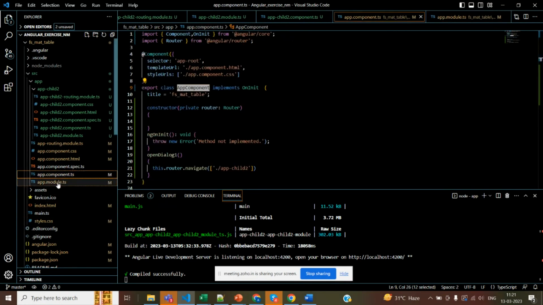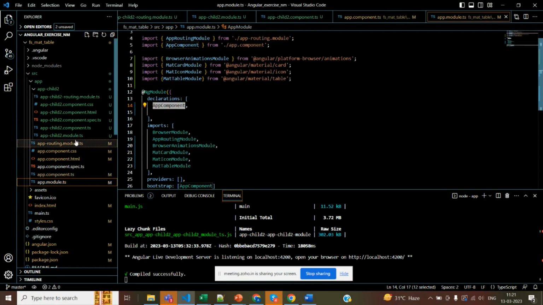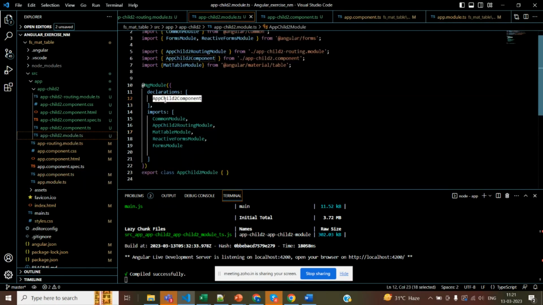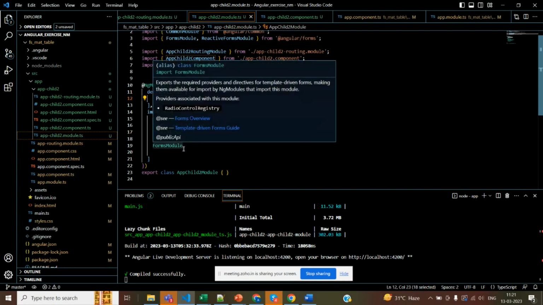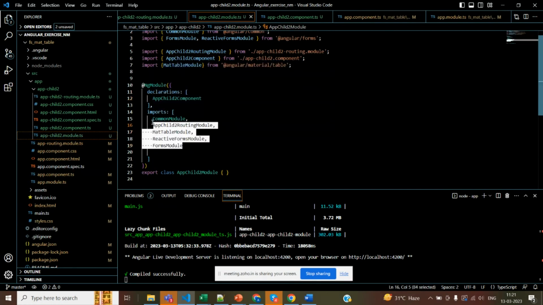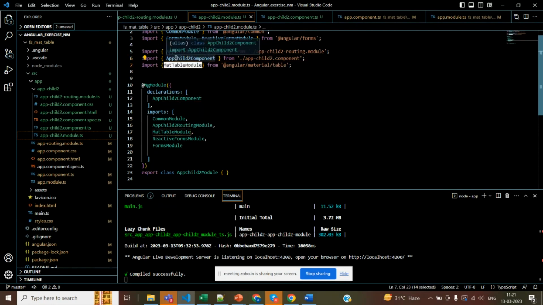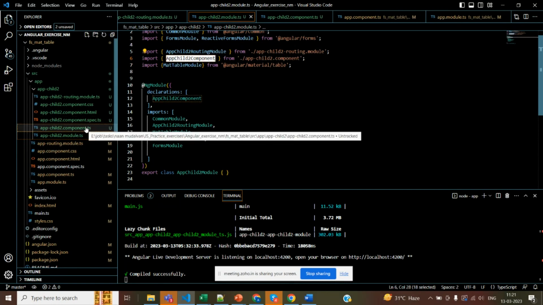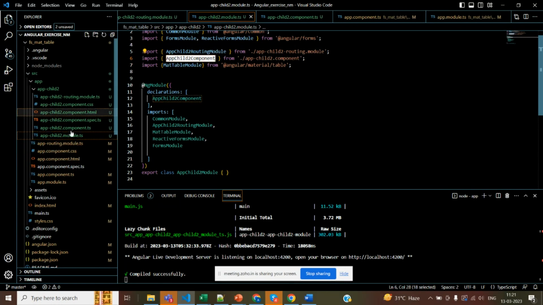You have to copy paste this inside the declaration. Similarly, for this child module also, you have to declare the child component name, and give module related imports only, not any other thing except this particular component name. If you change this and give this child component inside this module and everything, then it won't work. Okay, please be careful in this.